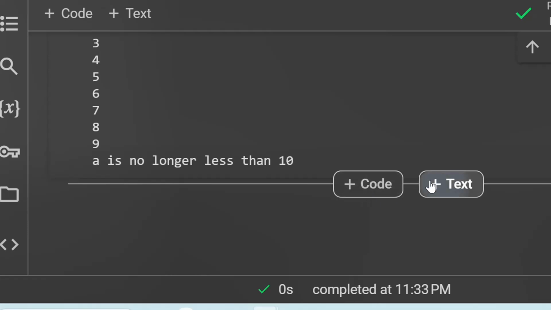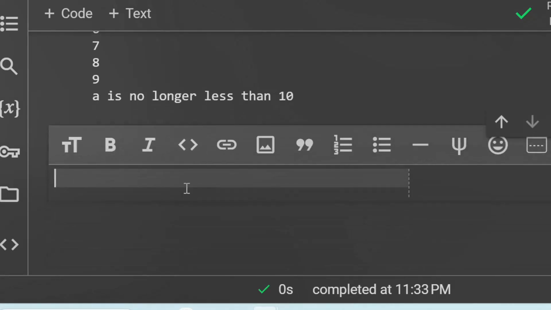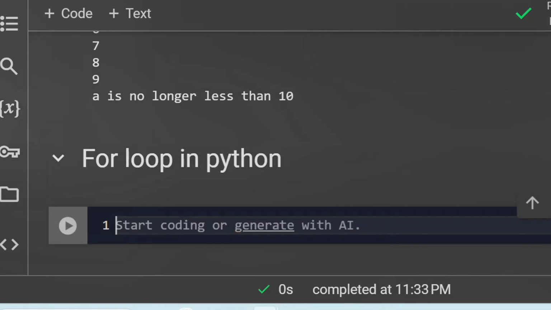Now, when you are talking about a for loop in Python, we are going to be looking at using it to iterate over a sequence. That is, either it is a tuple, a dictionary, a set, or strings. So for this, you use the keyword for to execute the statement for each of them.